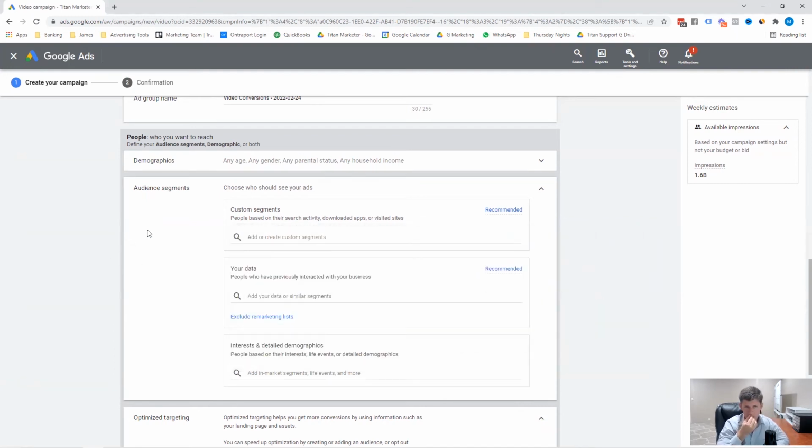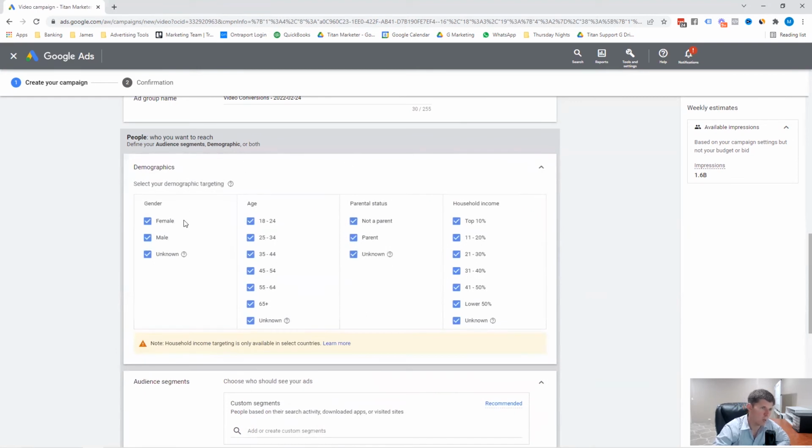So the first thing you're going to do inside your campaign settings is come here to demographics. You're going to pick out what your gender is, what your age is, what your parent status is. Normally, I always leave this on, but this right here is cool. Household income. This is people who have the ability to invest, right? Normally I take off unknown and I always at least take off these two bottom ones. So usually I only advertise to the top 40% of household income.